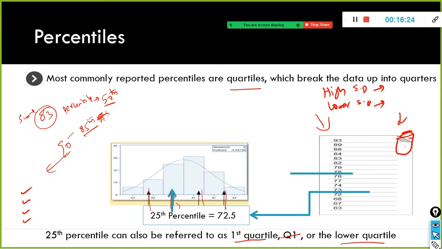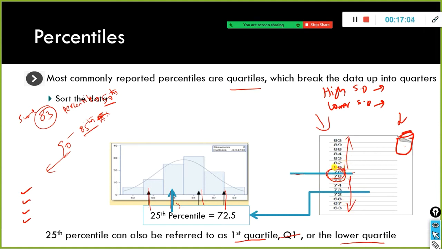Now what we will do is, see, what value is there in 72.5? We need to find out. It's a pretty simple way. I just sorted this data in descending order. How many values are there? 2, 4, 6, 8 and 2, 4, 6, 8. If you want to find out the median, you need to take the two middle values, right? 78 plus 78, this is the median. So in between I just draw a line here. Just above this we have 8 values, just below this we have 8 values.